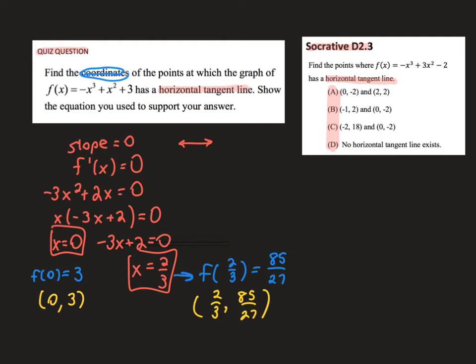So point-wise, doing this on an open-ended question, the necessary parts are for you to show the equation that you used to support your answer. So the equation that I needed to see wasn't just f prime. I needed to see the f prime right here. We needed that to be equal to 0. And really, you should have given the full coordinates because of how this question was worded. But if you just gave the correct x values, then you received full credit. However, we were looking for the derivative to be written. We were looking for equals 0 because that is the equation that you're solving to be written on that question as well.